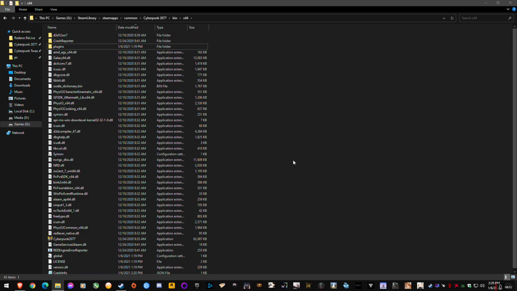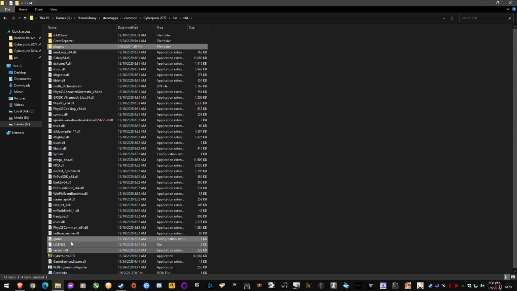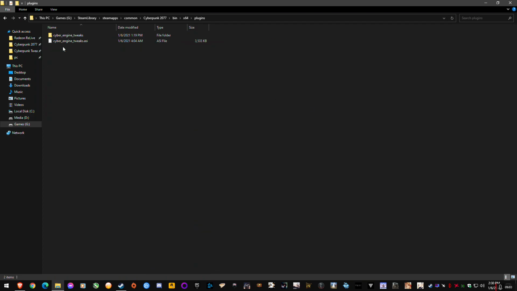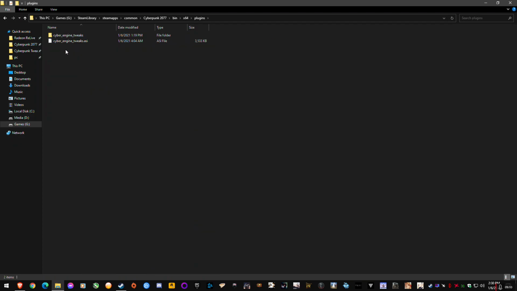But for the purpose of this, we're going to just paste those files over the top and erase it all. So replace all files in the destination, just to show you that these are the files that the mod uses. And then the path should look like this inside your plugins folder. This is the Cyber Engine plugins mod folder. And then you've got cyber_engine_tweaks, mods, and that's where your third person mod should be, and there should be an init file inside that. That's all you need to worry about. Don't worry about anything else, because the init file will basically create anything else it needs.